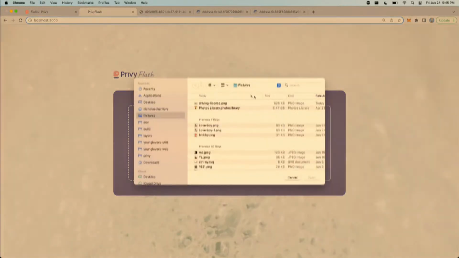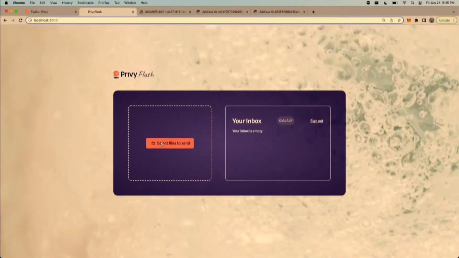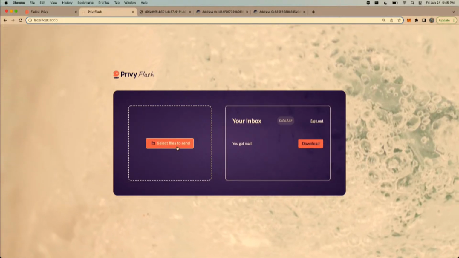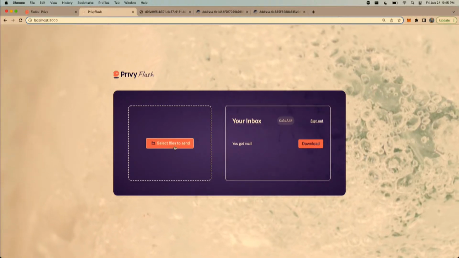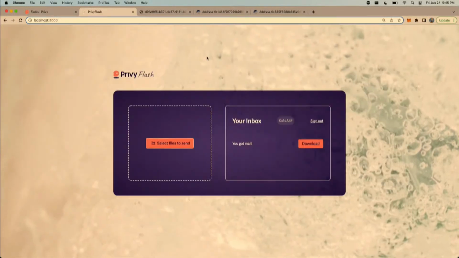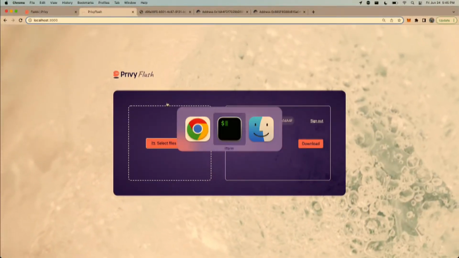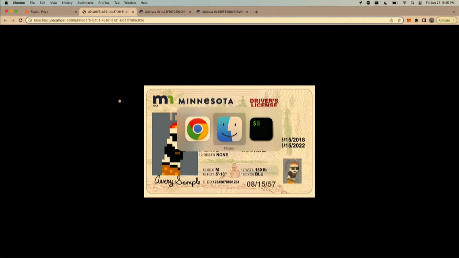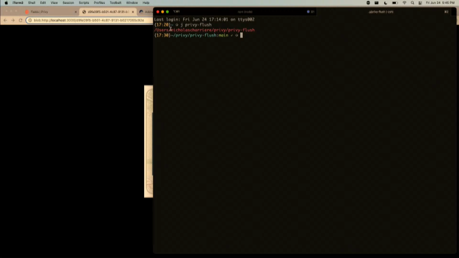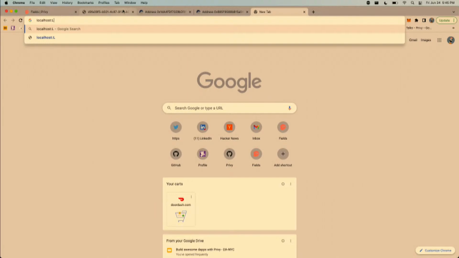So I'm going to try and send the same. Oops. I don't know what I picked there. I'm going to refresh. Something terrible has happened. One second. I think you may be onto something. No, that's not it. Let me try hard quitting. I'm going to restart the server. This is what live demos are, and this is what we're here for. OK. Restarting the server. See if that refreshes things. Localhost 3000.